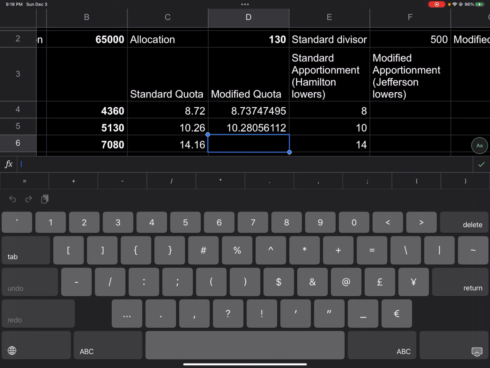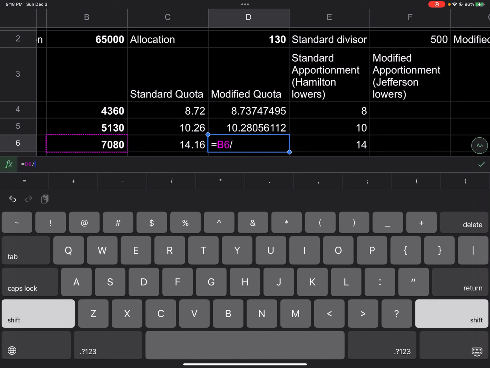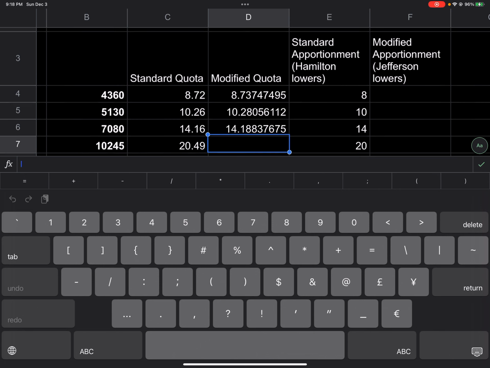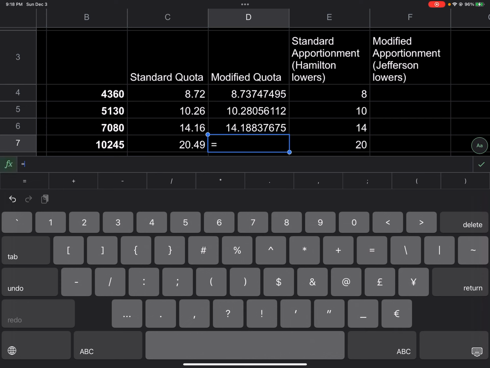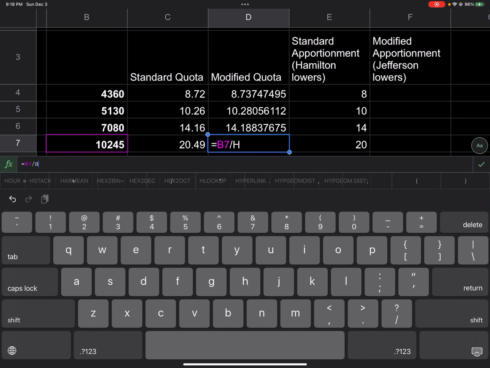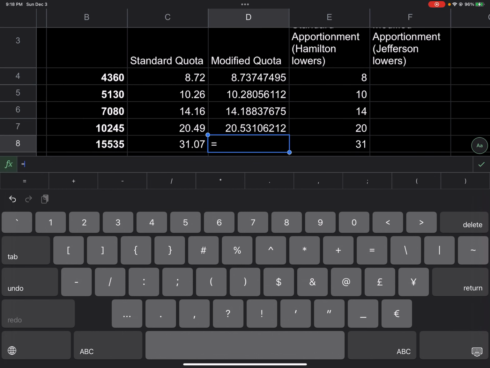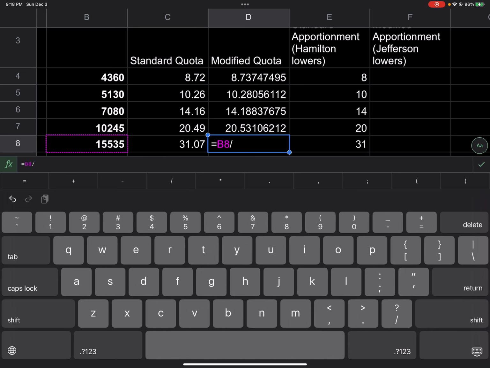And then I'm going to continue that process on with the remainder of my stuff. This divided by H2. This divided by H2.